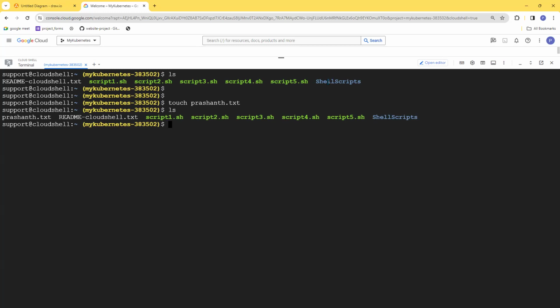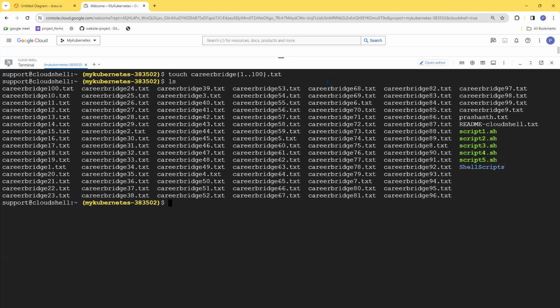Now, touch command, and here I'd say career bridge 1 to 100 .txt. What happens? 100 files, career bridge 1.txt, 2.txt, 3.txt, like that. 100 files, all empty files, no data in them, right?